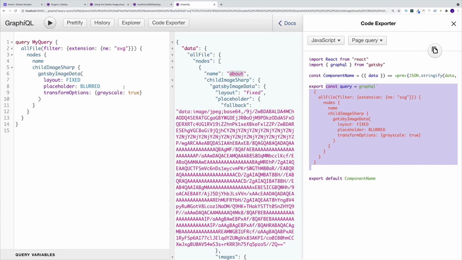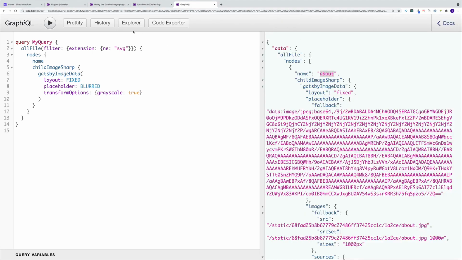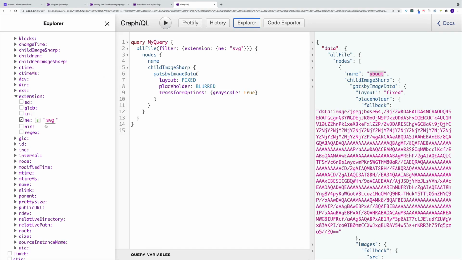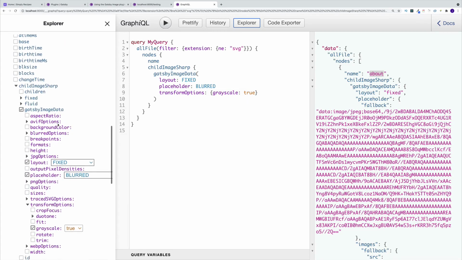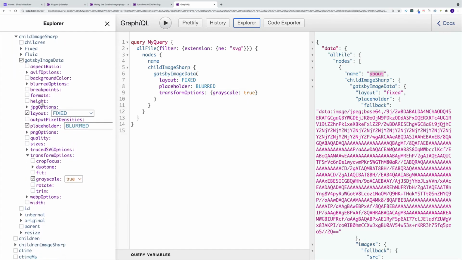And as a side note, I'm just looking at this width, and I just remember that I forgot to add it. So let me quickly go back. My apologies. I know that some of you are probably very annoyed by this, but let me close my exporter for a while, and then I'm going to go back to Explorer, and then of course this is my filter. That's not what I want.